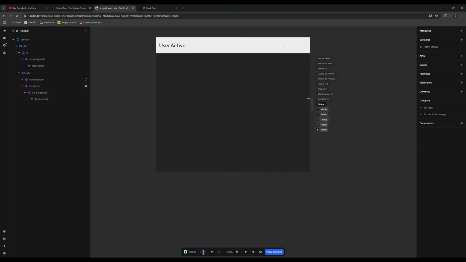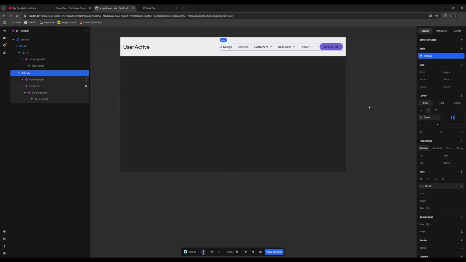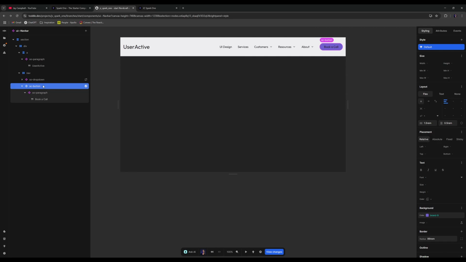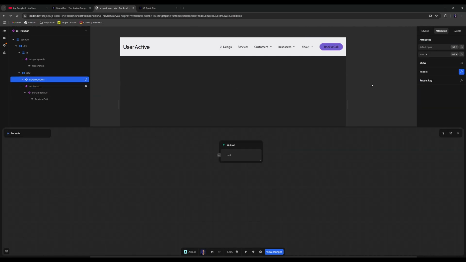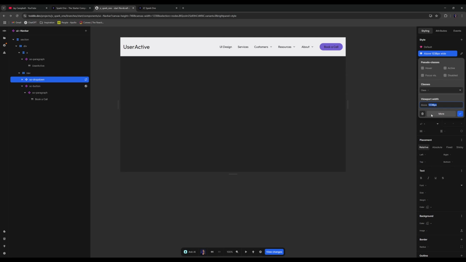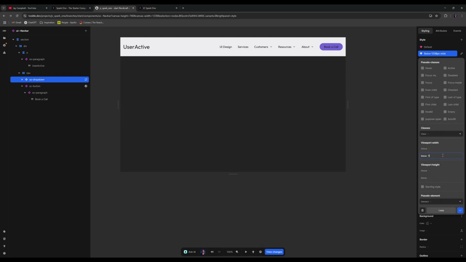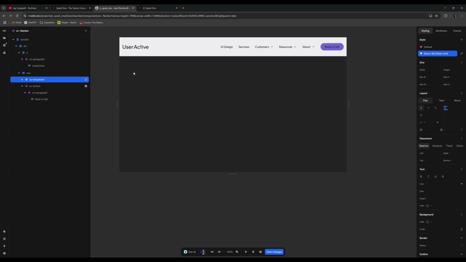Oh yeah, that works. Then I have no idea why it doesn't work on this drop down. Yeah, doesn't work. Hmm.